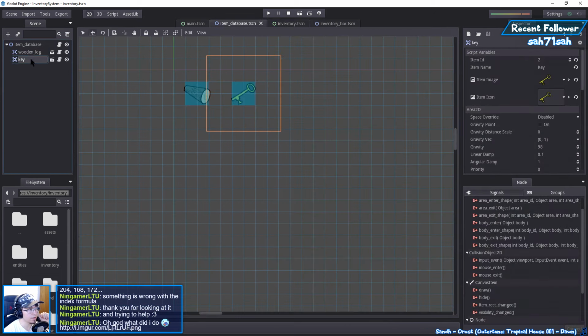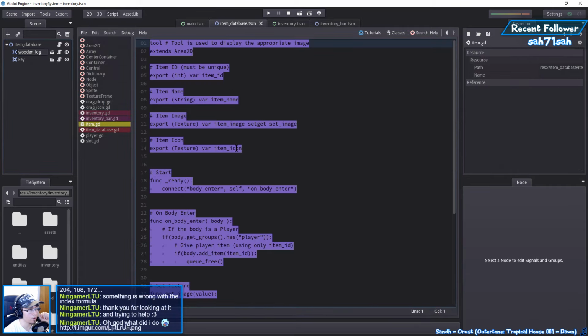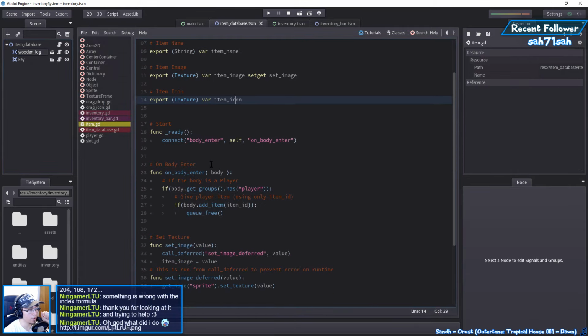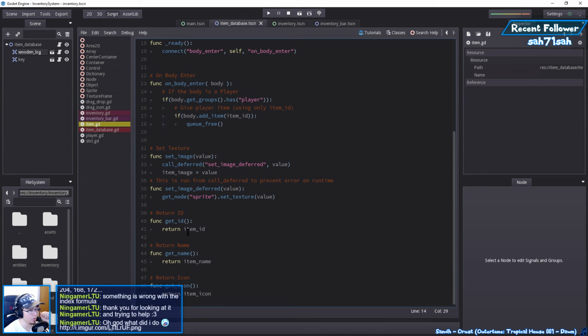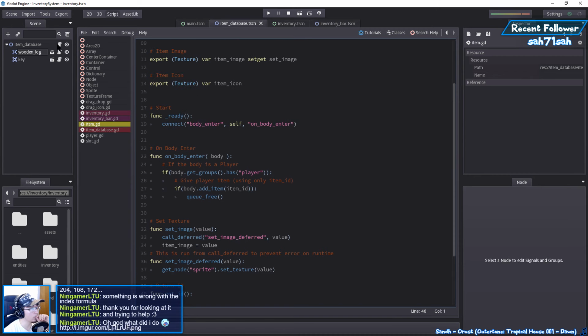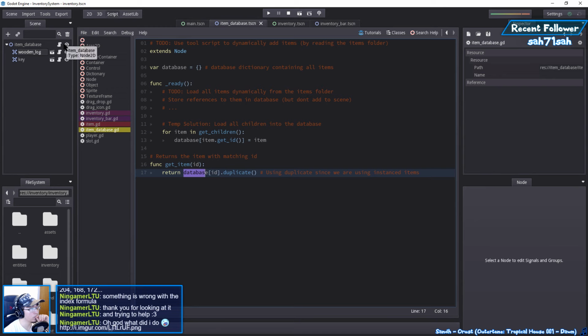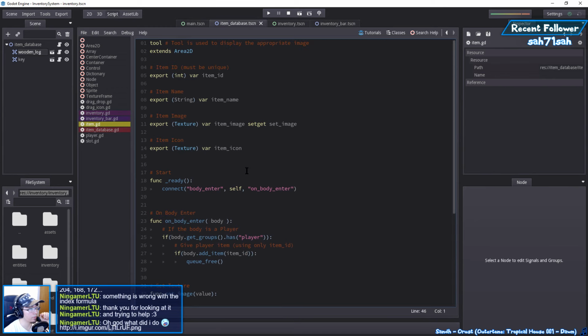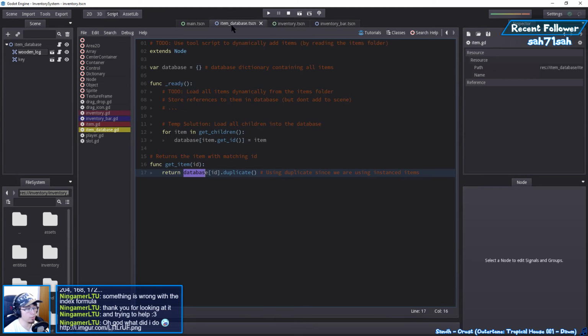Okay, why don't I add this? Like this node, this. Because then I can get the name, the image, set image, get ID, get name, get icon. Actually, I should probably get texture. No, icon is different. Where is it? Why not? Because I don't have the number. Yeah, that's the reason. I didn't have the count. That's no problem. I can just... Oh.